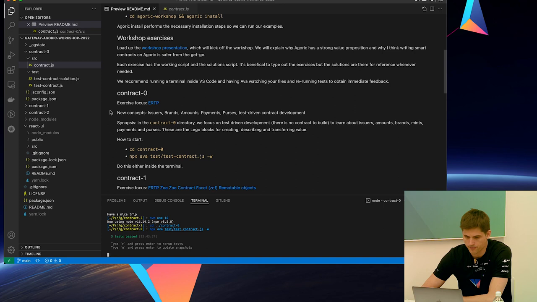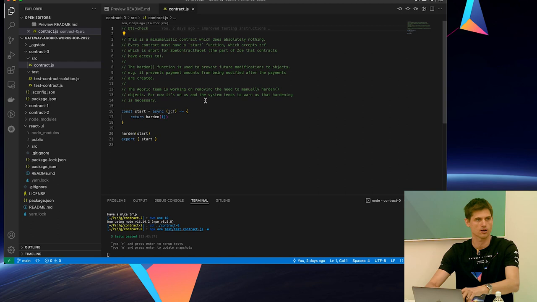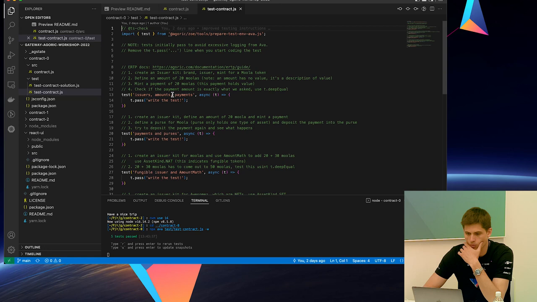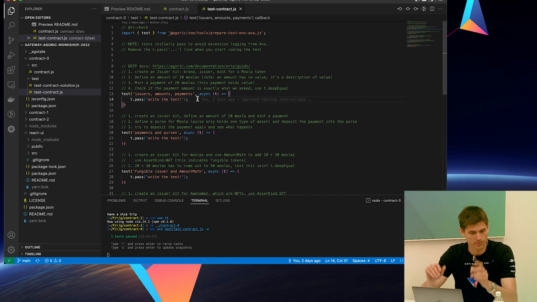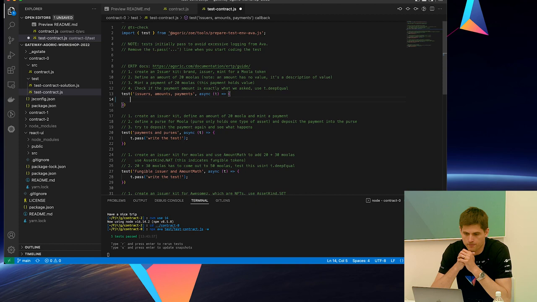And here's the thing. In the very first part, I'm not even going to have a contract. This contract is a basic stub. It doesn't really do anything. It just shows you what the contract form sort of is. I won't spend any time on this now, because what's interesting is what we're going to do with the tests here. So I can still use the testing framework even though I'm not developing any contract. I'm going to use it to work with these mints and issuers, et cetera, to show you what's going on. So let's look at how we can talk about amounts.